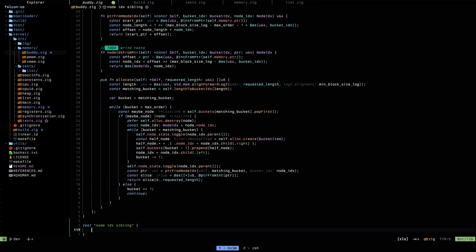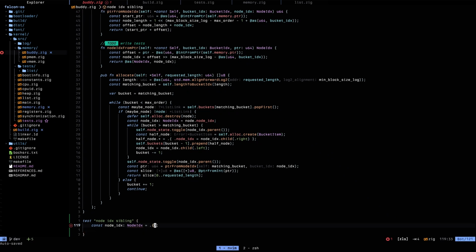Okay, so we want to create a node index, which is of type node index, and we actually need to give it a value, won't we? So this one will be 1.